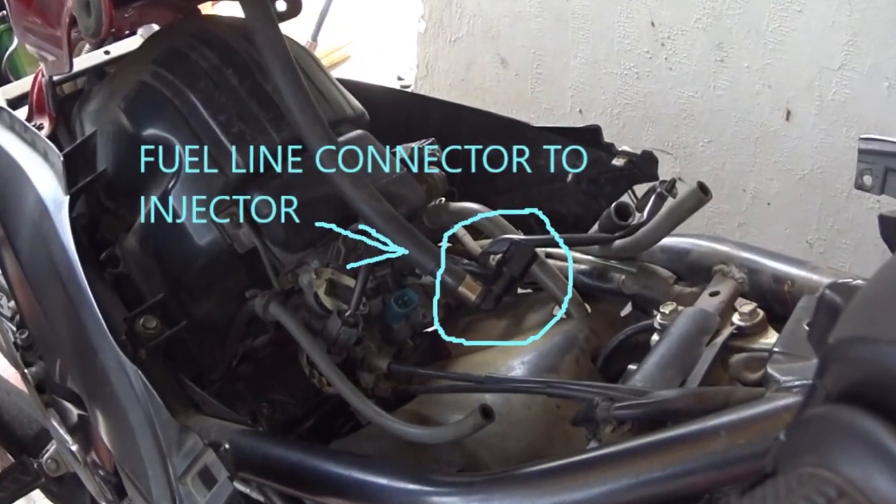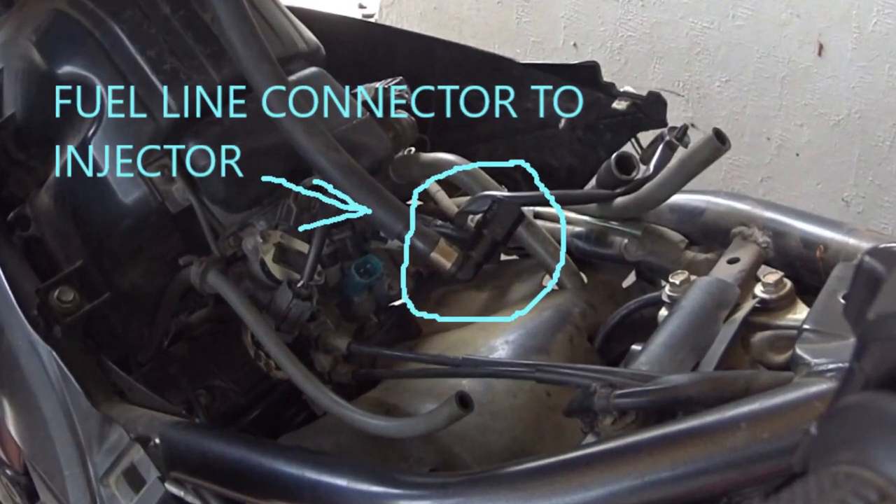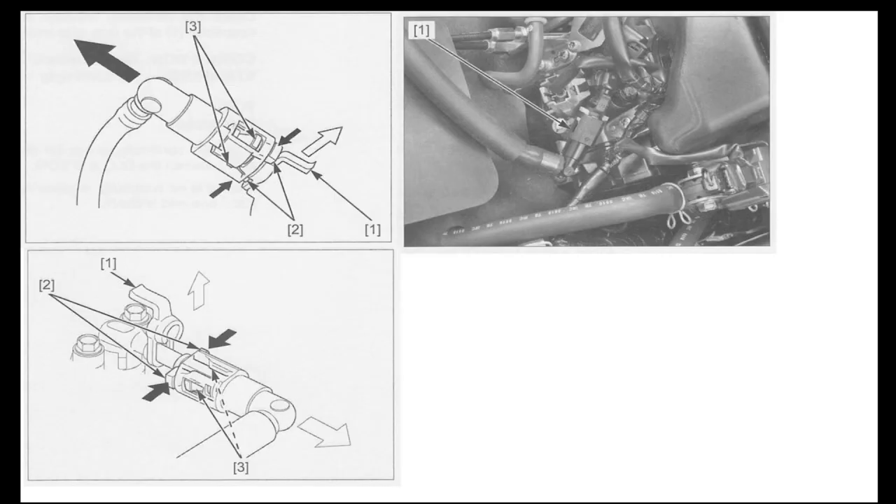This is how the fuel connector looks when it is removed. Here is a picture representation of the fuel connector. The part marked as number one is the first thing you need to remove — it's a closed rubber loop. When you pull it, it should look like the last image, free from the connector. Once that rubber loop is away, you can press part number two at the tip of the connector and easily pull the whole connector back, which comes with the fuel line.